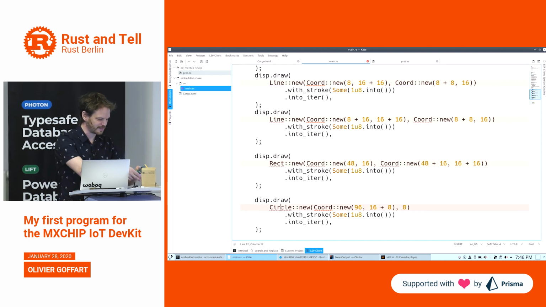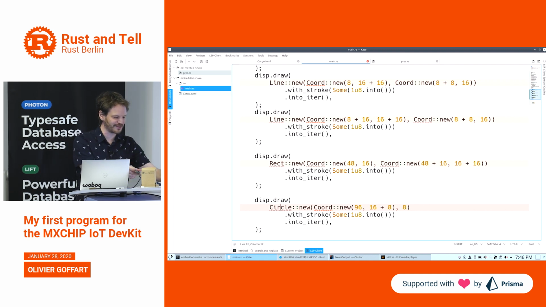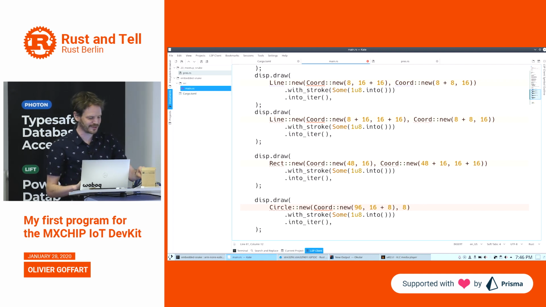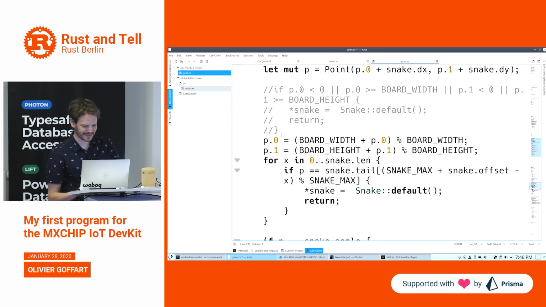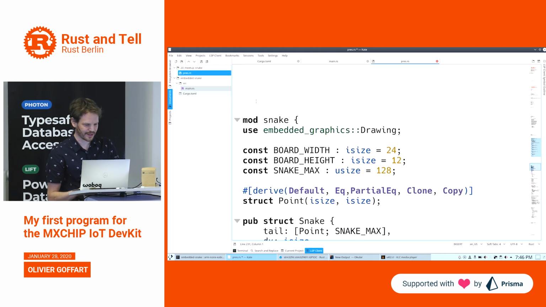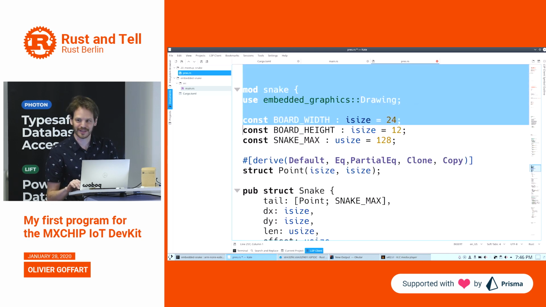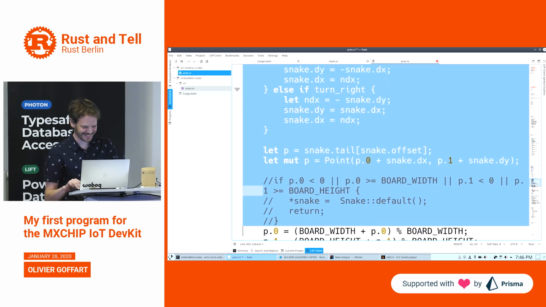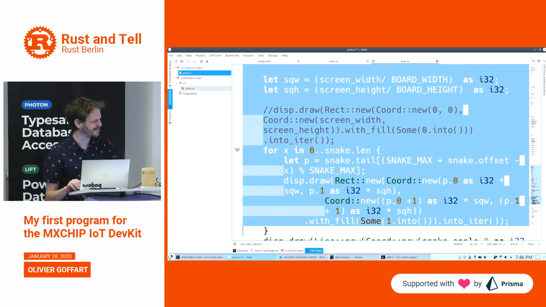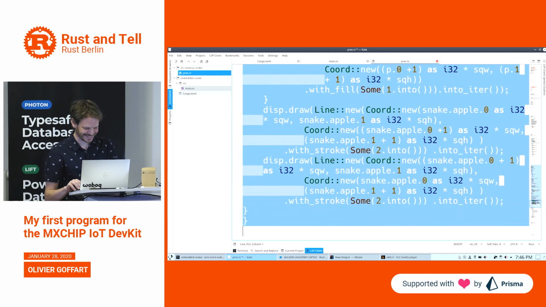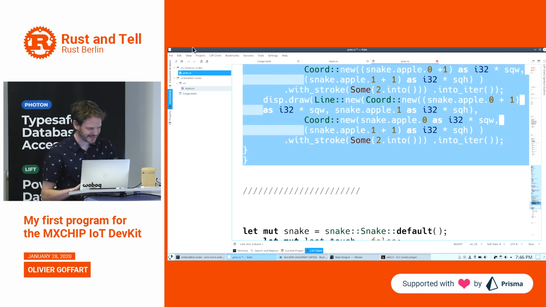So that's basically what we need to get our more complex little game working. Then again, I'm gonna just copy paste this thing. How much time do I still have? You're almost done, right?